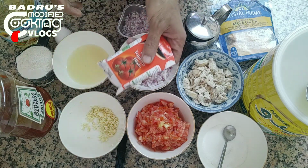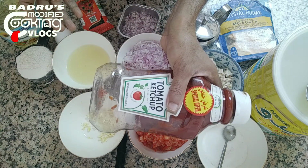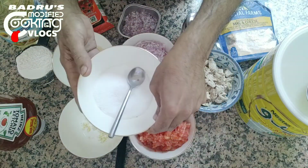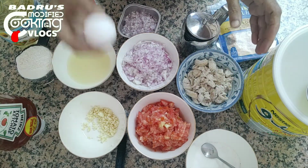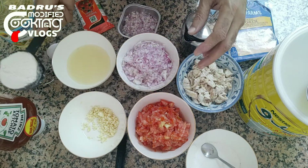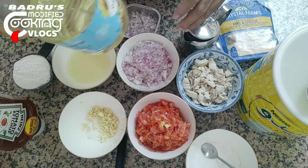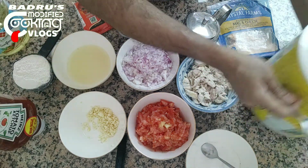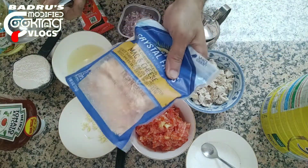I use tomato paste, ketchup, salt, one egg, 1 cup of flour, oil, sunflower oil I use here, and I will use the milk powder and the cheese for topping.